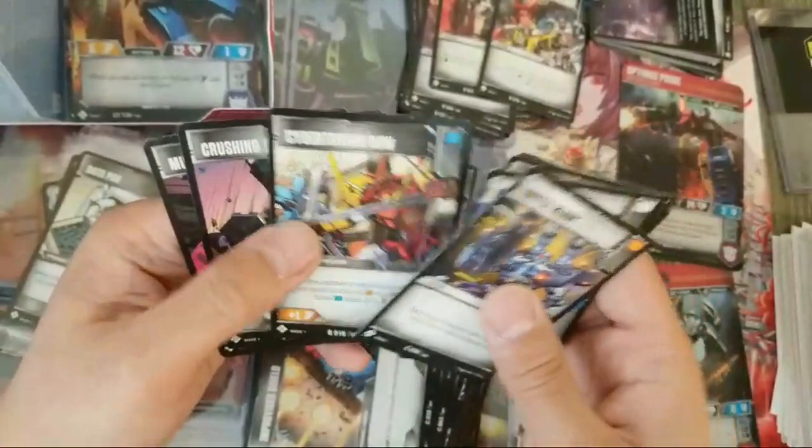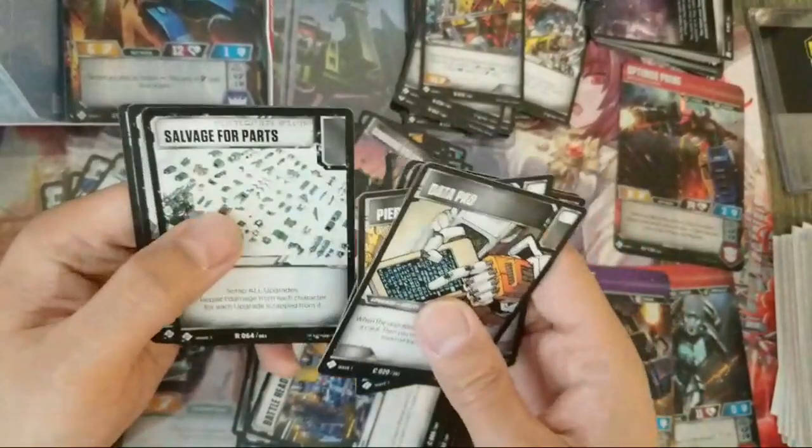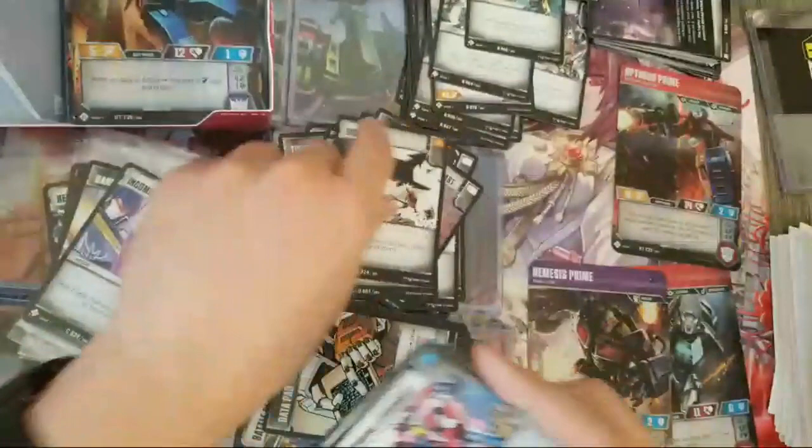Another bow is always nice. Is there any double blue pip besides the Handheld Blaster, or am I just missing something here? Salvage for Parts, alright. I think salvaging the parts would be good just to have that out. Alright, Spark of Leadership, New Design, Supercharge, Security Checkpoint. This is the one that I need. Security Checkpoint is the beast. The beast that I need.